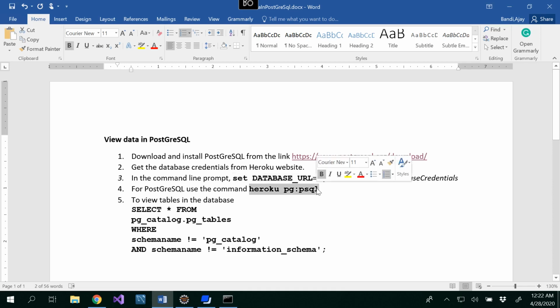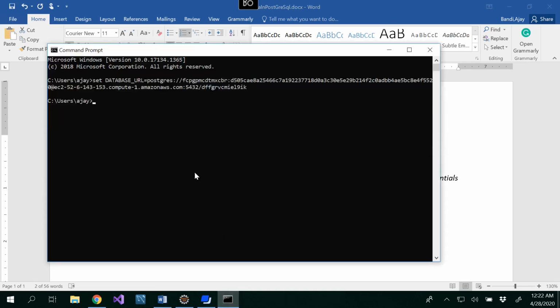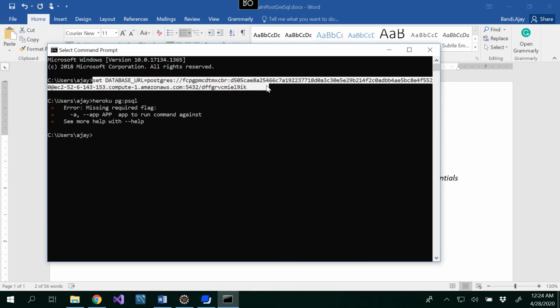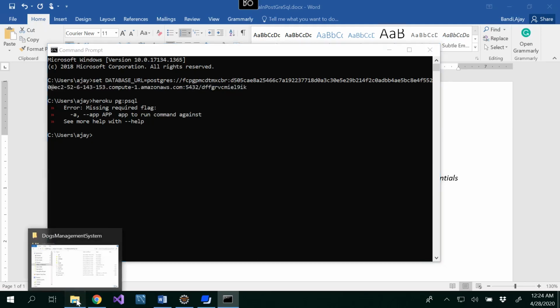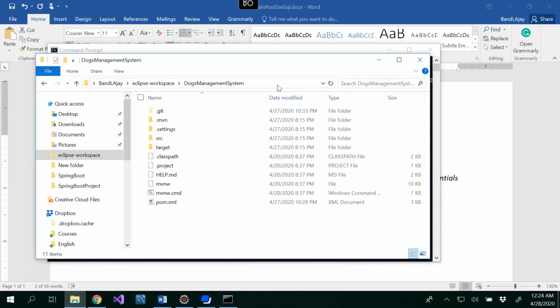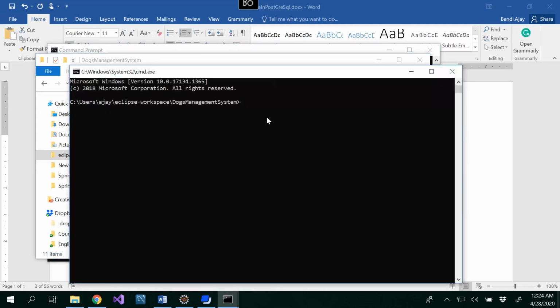Now it's a fourth step. So for this, let's copy this one. Okay, if you click enter, it would copy for you. And then open your project. Okay, so docs management system, and open command line prompt there.